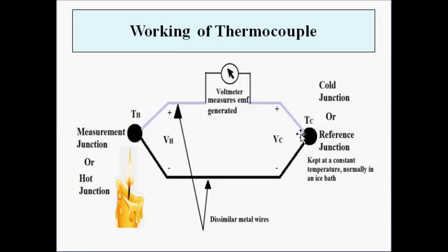Because of the heating of the measurement junction, a potential difference gets established between the two junctions, and as a result current flows in the closed circuit. This is measured with a galvanometer. A voltmeter can be used to measure the EMF or electric potential directly; you can also use an ammeter or galvanometer for measurement of current or voltage. Here we are measuring voltage, but you can also measure the current by installing an ammeter.